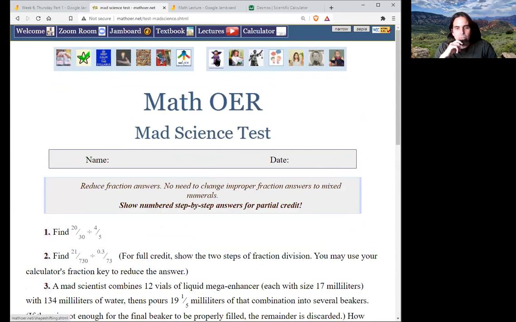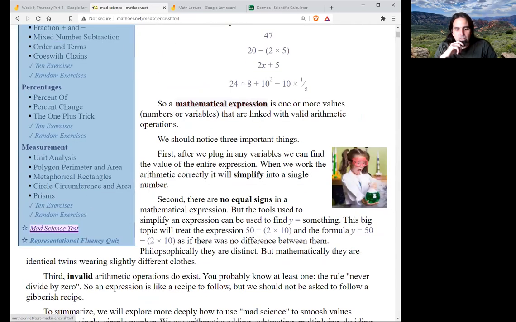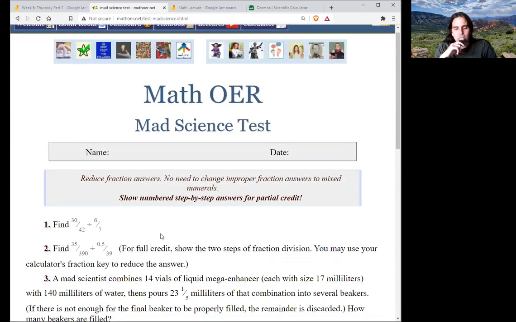So again, we're going to the mad science at the bottom, look at the test. Your problems won't match up with mine because every time it's random, but you can look at things and when we get back, ask a question or two. When we did the shape-shifting test like this, we actually spent a class day just going over this together. We certainly can for this one too, if you want, but your homeworks have been pretty good, so I'm not sure if we actually need a whole class day to review this or not. Okay, I'm gonna pause the recording for now and see you in 5.